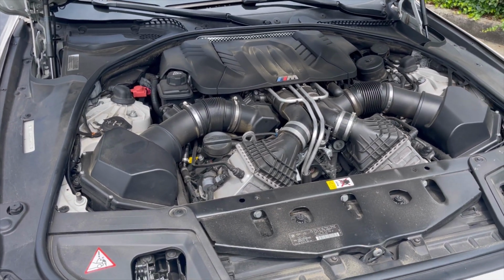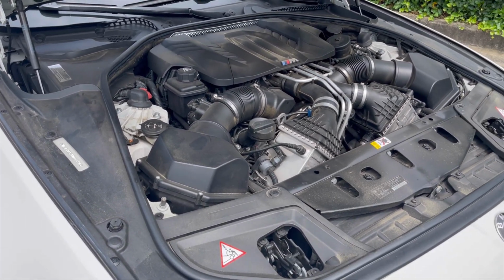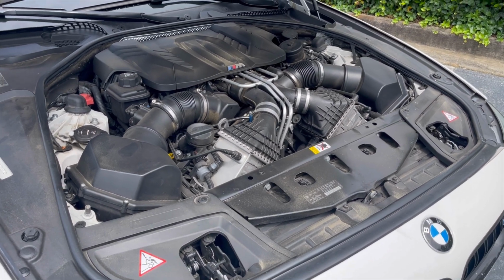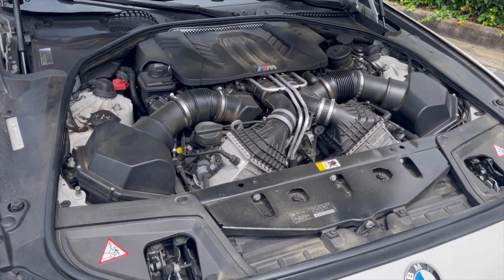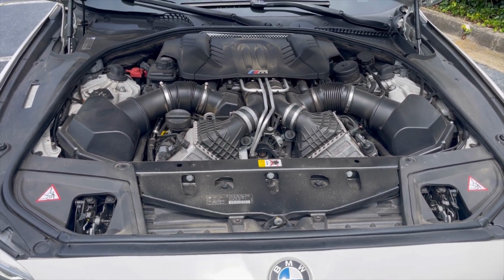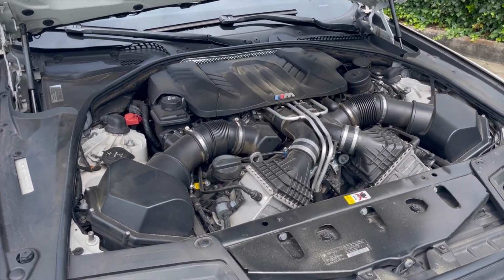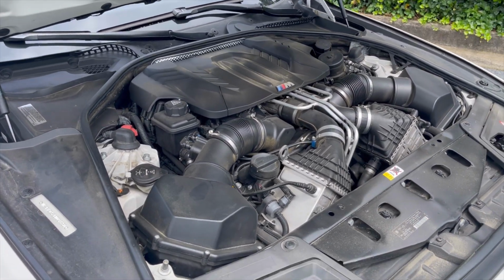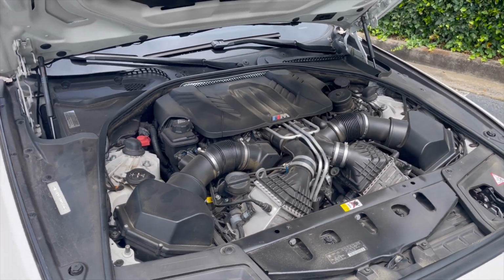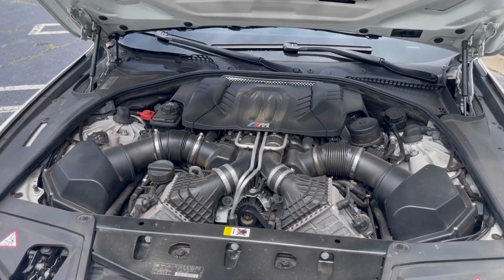Stock intake does just fine. It is turbocharged. These things got a lot of airflow. So for anyone who owns one of these cars out there, your stock system works fine. Don't let people tell you anything else. The stock intake will do as well. The aftermarket brand will do, but it's just quieter. But again, your typical V8. This has been out for a while, even till today. It's been modded and updated. But here you go, your S63. And of course, like I said, the transmission is a 7-speed DCT wet clutch transmission.